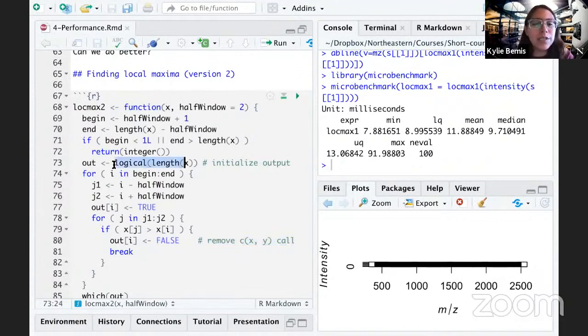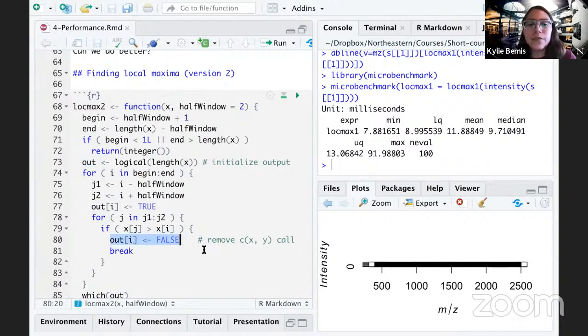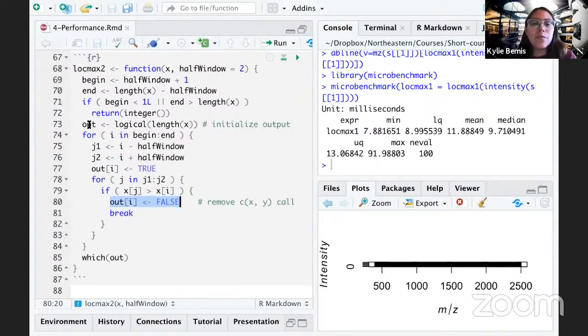One way we can do this is, instead of capturing the indices of the local maxima, I'm going to create a logical vector of TRUEs and FALSEs. Initially, it's all going to be FALSE. Then whenever I find a local maxima, I will just set this to TRUE. In this way, this will be modified in place.